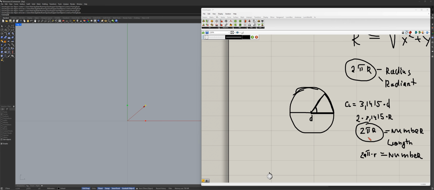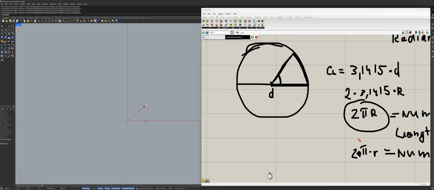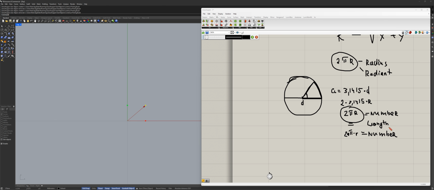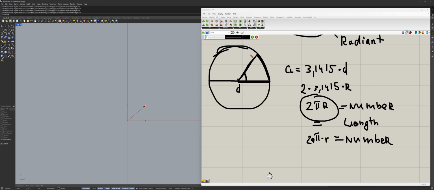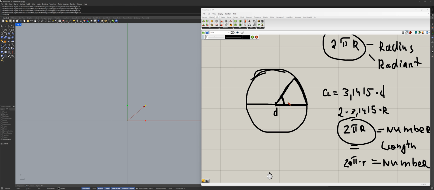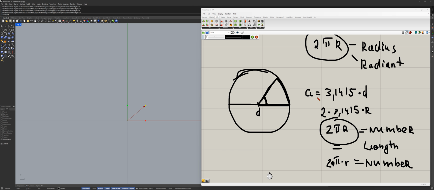Now these values, 2 pi r as radius and 2 pi r as radians, are perfectly identical. They give me the same number. But one number describes the circumference, and the other describes an angle. It's true when the radius is set to 1, because then the actual radius is equal to the radian. They are basically the same number.